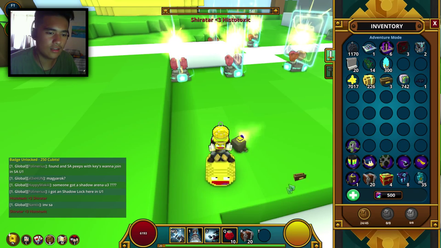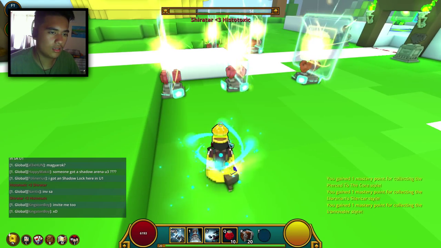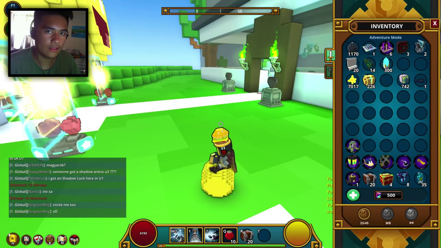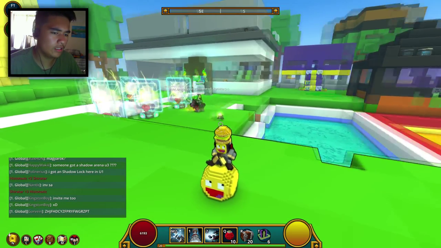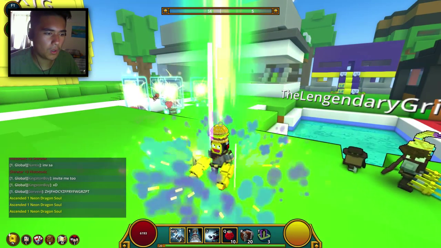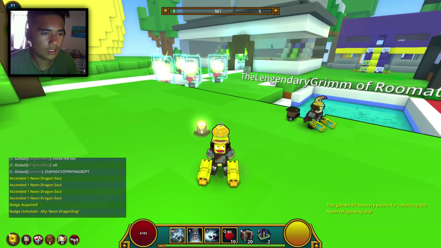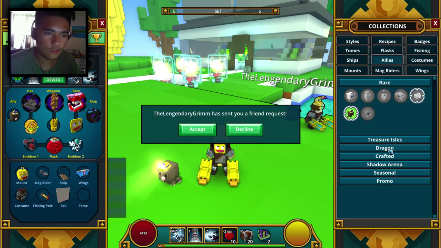I'm so unlucky today. I'm just gonna open up these 3 styles over here. Okay, okay. Iron Bender. There you go. And I've heard that you need 10 dragon souls to get the dragon thing. I'm not sure about that. Oh, what is that? Ally Neon Dragonling. Oh, I've got a new ally dragon.